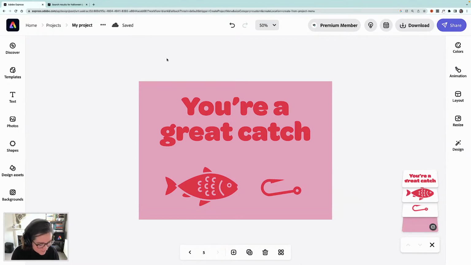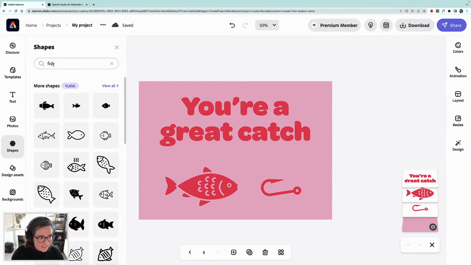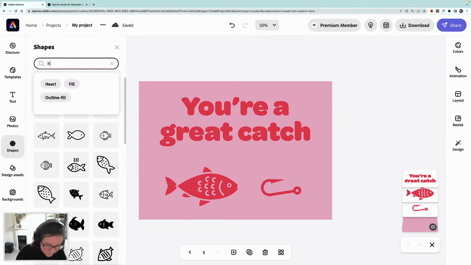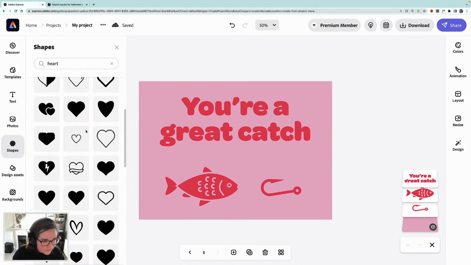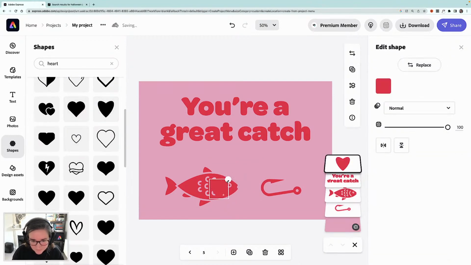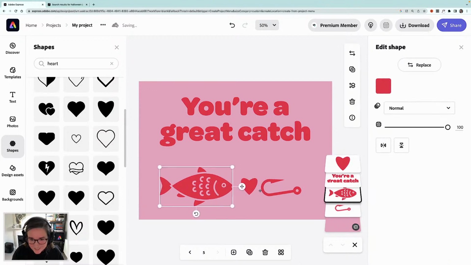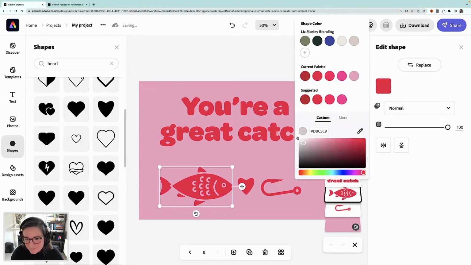Evie says, who doesn't want a skewered fish? You could replace the hook with a heart or make the hook catch a heart instead of the fish. Yeah, let's put a heart in there just to Valentine's it up a bit. Maybe a nice little white heart. I'll get a different heart this time. Maybe I'll put the heart in between the fish and the hook. Oh, nice. Yeah, that makes it a bit less macabre.